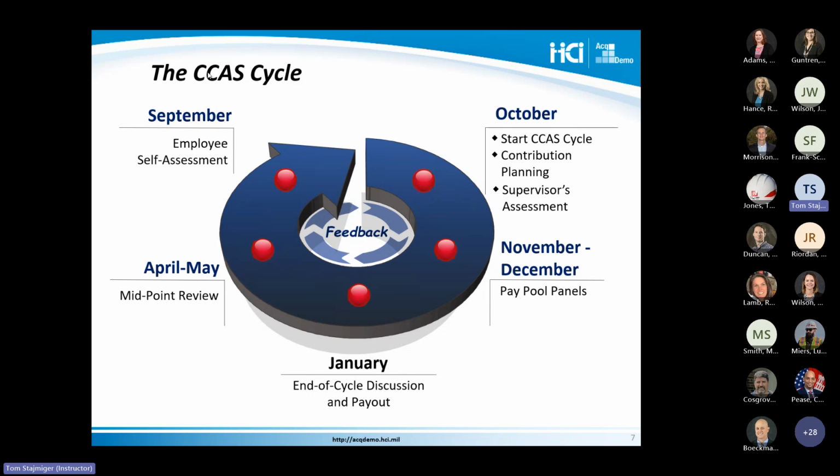But then what I would expect to see in that case in the supervisor's appraisal is to give the pay pool that clue, to say the score that I'm recommending to you is based on lack of opportunity this year in these particular ways, so that you know that it's not a performance issue. We don't have to think about adverse action, and you feel comfortable adjudicating and awarding maybe some of those lower scores. But the question from the pay pool always is that supervisors are going to recommend a number. How do you know that number is valid? That's got to be justified by what they wrote to you so that you know.